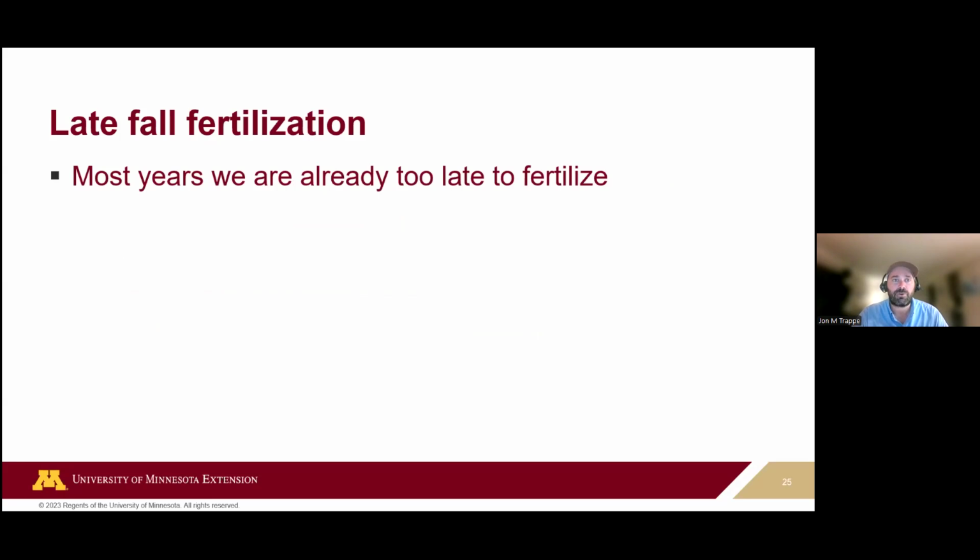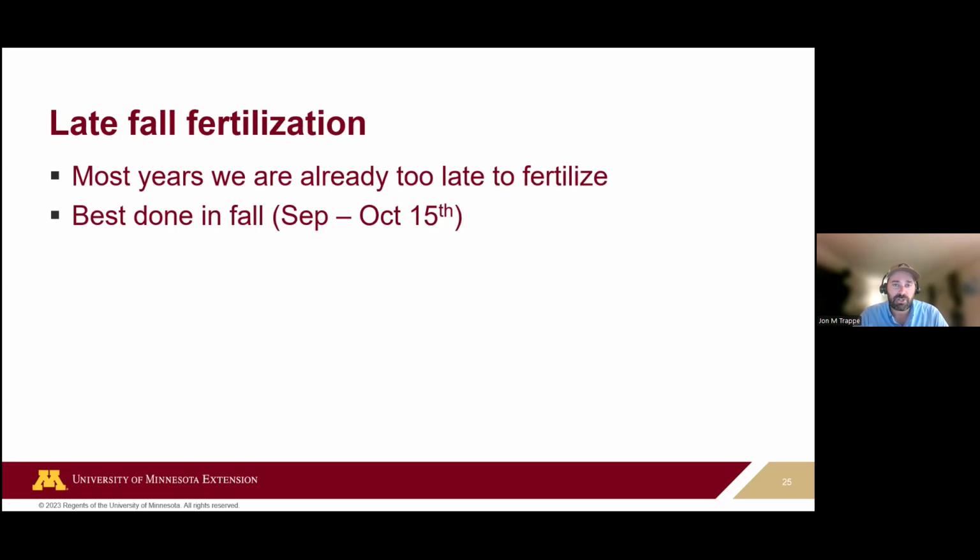So, what does this mean for fall fertilization? Where we're at today, in most years, we're already too late to still be applying phosphorus, and that's especially true for this Tri-County area. But we are having a warmer and drier year than normal, so there's still a little bit of the growing season apparently left. So it's not done. I don't think it's quite too late for that right now, but I would definitely be a little bit concerned after the next week or two in terms of fall fertilization.